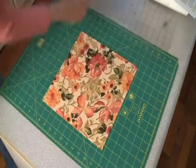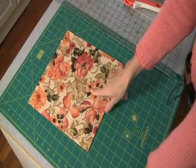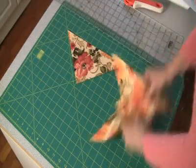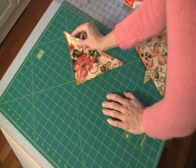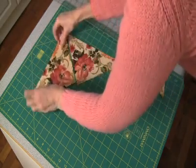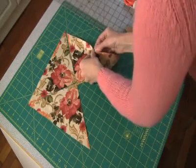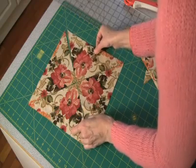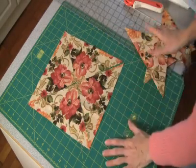And now the magic begins. Now you're going to see why we have 4 layers of fabric. I'm going to take all but the poppy triangles out, and now I'm going to take the layers apart and lay them all out and see how the pattern is. This is why we call it identical pieces, because then you have a spiral. It's kind of like creating a whole other fabric.